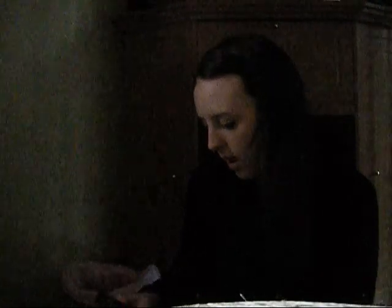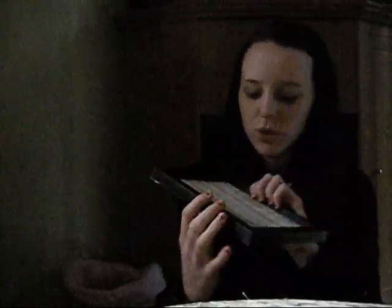Now, you need to decide if you want your material showing so that it's a textured picture, or if you want it behind the glass. This is an example of how it looks behind the glass — it's shiny and hard, so it's easy to clean because you just wipe it. And this is an example of one that's in front of the glass, so it's textured — you go up and touch it and it's fuzzy. I personally like these better. They might get more dusty and be harder to clean, but I like textures in a room, especially in a baby's room.